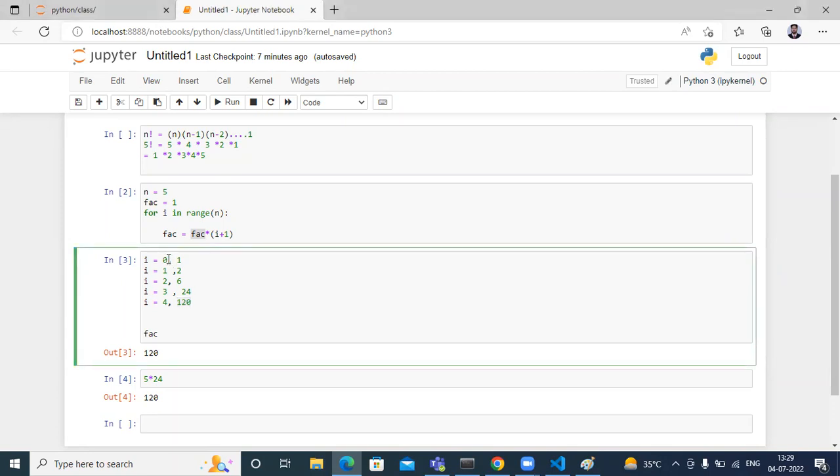I'm telling this one now, I'm telling when I. Here I'm saying when I is 0, what is my fact value? When I became 1, what is my fact value? Okay.